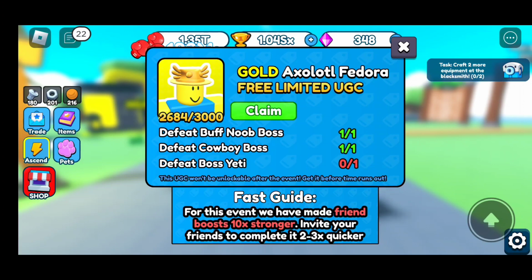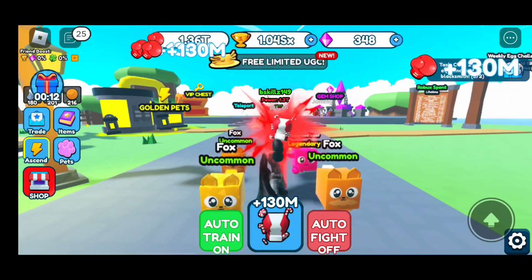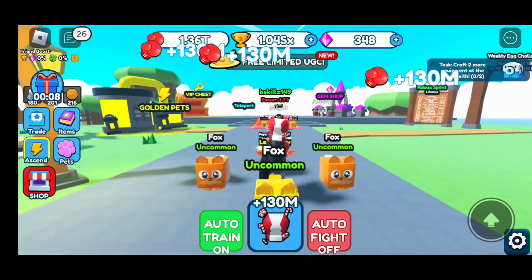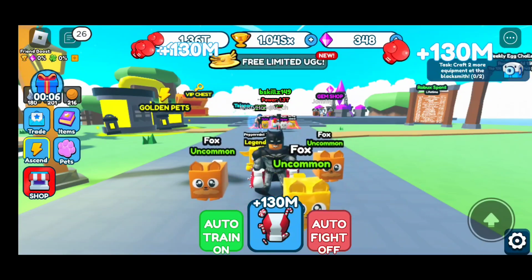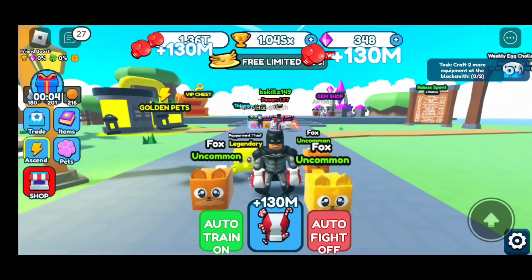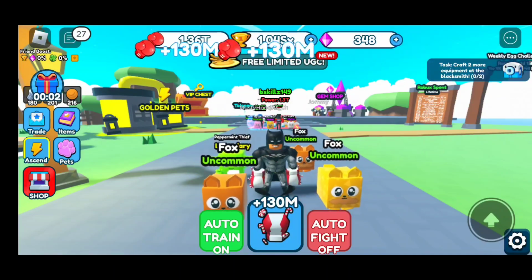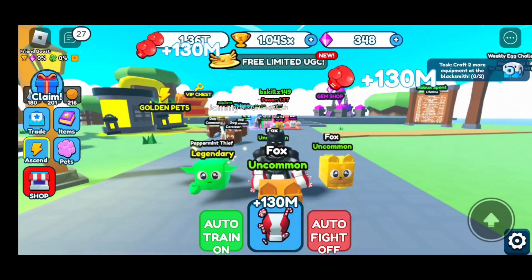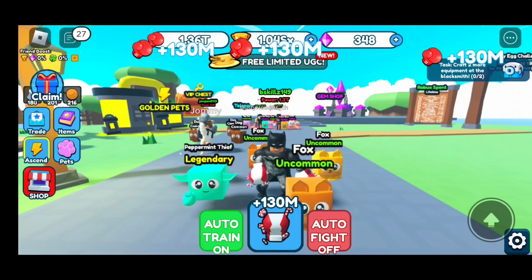So here is the task. Defeat the new boss, the cowboy boss, and then as you guys can see, I have not defeated the Yeti boss yet. I'm not strong enough, although I visually look as if I'm strong. I got 1.36 trillion in power, but it's still not enough. You can also see my wins. It's at a very high value right now, and that's only because you guys get gifts in the game.